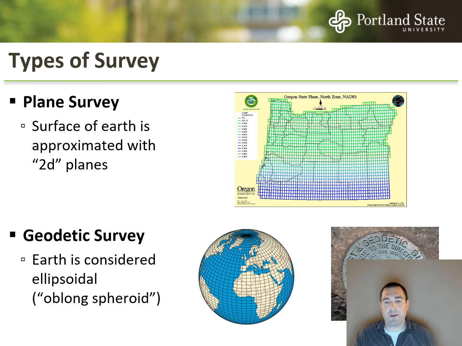But on the bottom right, you see an example of a monument, a survey monument from a geodetic survey that the United States does. And if you go hiking at the top of mountains, you'll often see discs like this, and it says specifically geodetic survey, and that's because this is what was used to lay out a lot of control points across the United States. We're talking about hundreds and thousands of miles apart, and so doing plane surveying would be untenable because we get large errors at that very large distance, and so we take into consideration the curvature of the Earth then.